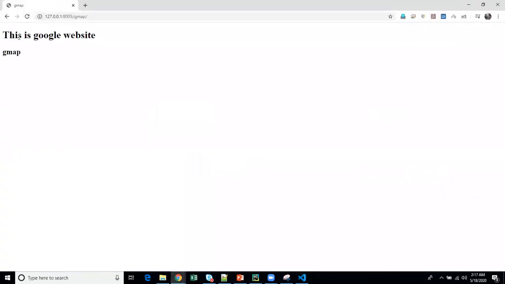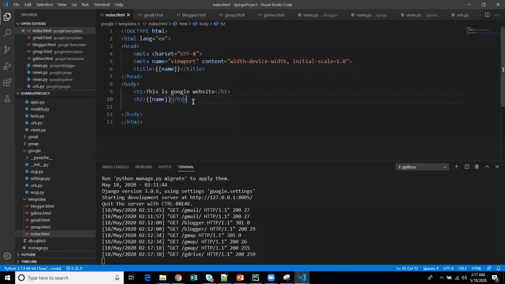See, this is a Google website, and here you can see Gmap, and we can see Gmap as an app. And then G Drive. The title is G Drive, and the application is G Drive. I will create a simple line here to differentiate the remaining things.